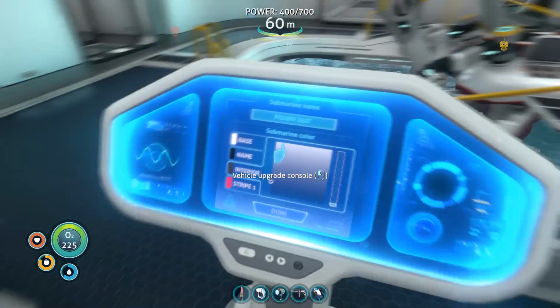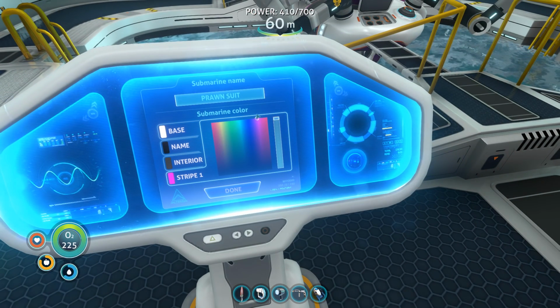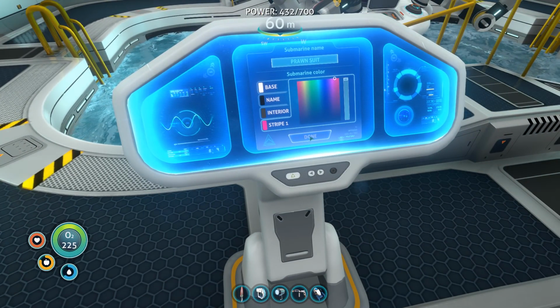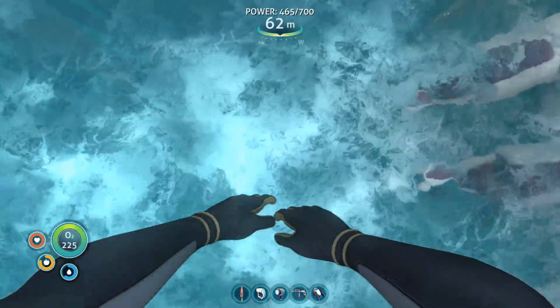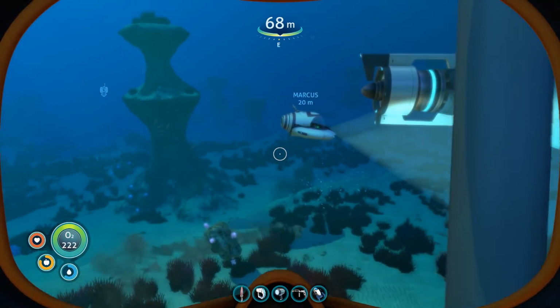Yeah, that's a little bit too red though, so we're gonna have to play with that a little bit. No problem. We did this before. That's good. I'm happy with that. And that's a good little bit of experimentation. And this, by the way, is going to be called Trajanus, which is Hadrian's adoptive father, Trajan. So that's that. Color looks alright. I might tweak it again later. Not going to worry about it too much.